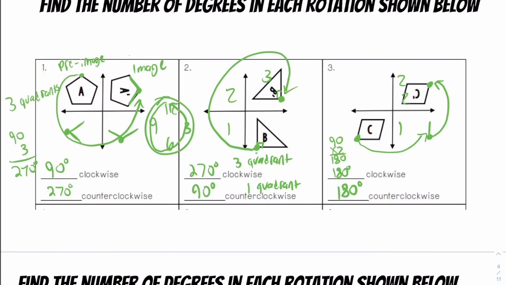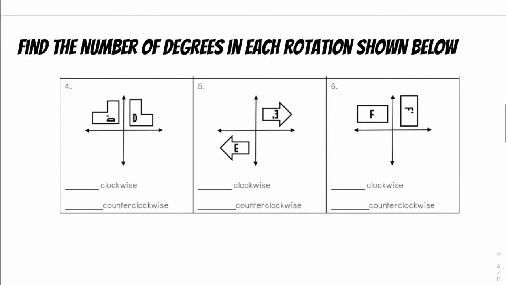Now that I've done some weird shapes with you, this is asking you to do the same thing. So while you're taking your notes, just pause your video and try to do these 3 questions on your own. It's the same exact thing. You're just going to count. You're going to pick some unique spot and then rotate and see how many quadrants over that was, and then whatever number of quadrants, it'll be 90 degrees for each quadrant you moved. Okay, pause your video. I'll show you the answers in 5 seconds.